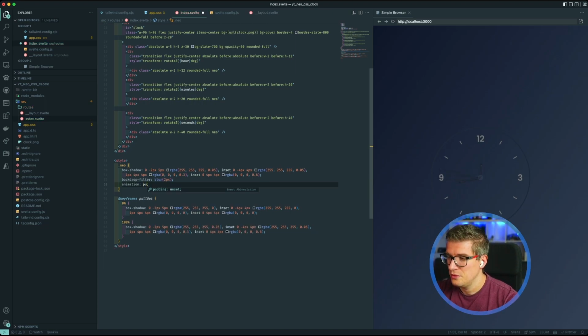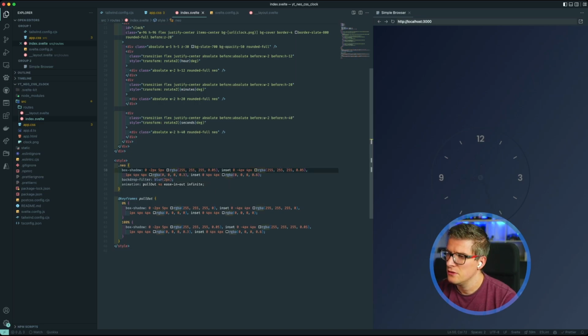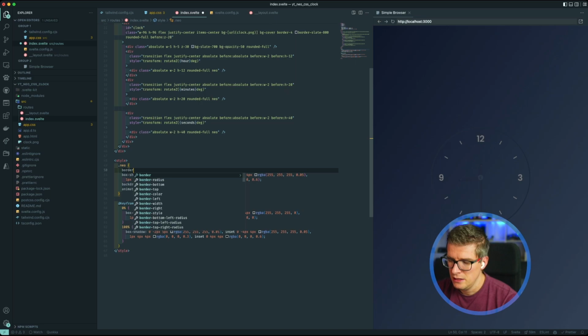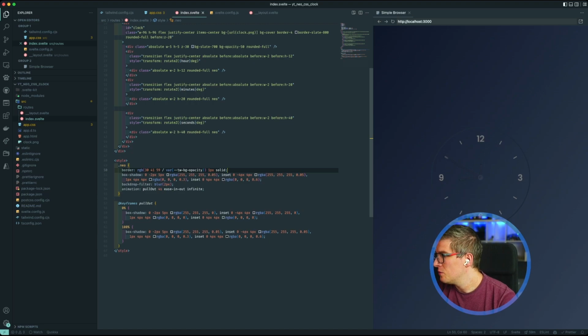We want the pull out over a really long time, ease in out, infinite to see it the whole time. I think it looks kind of cool when we have another border in here. We take it this way, and we have a grayish color divided by an opacity. We make it 1 pixel. Yeah, that's nice. 1 pixel white, and it's solid looking, so giving a really decent amount of border to it.